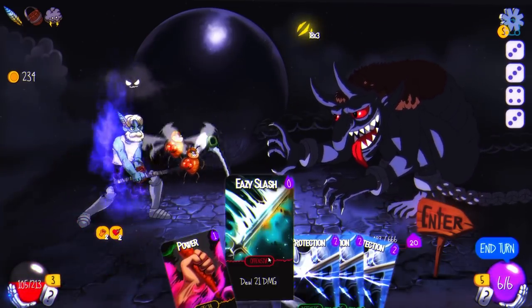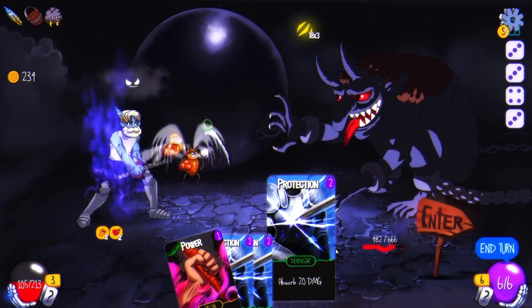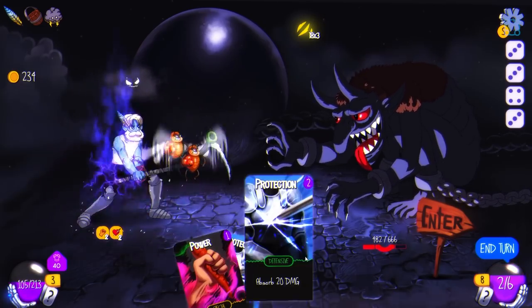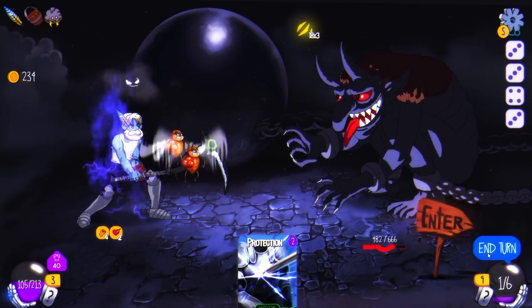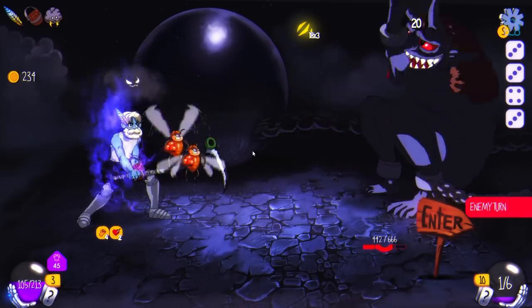Hi. Hit him with an easy slash. He's going to hit me for... Is that 54? Yeah. All right, let's do protection, protection. I can block all the damage, but I'm going to go for power. I'm hoping I heal after this. I just want to keep that power rolling so I can start wailing on him.